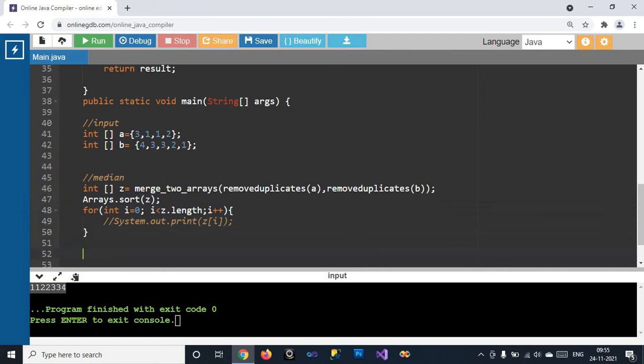So we write the code for the median. If the remainder is not equal to 0, that means it is odd, so what will happen?